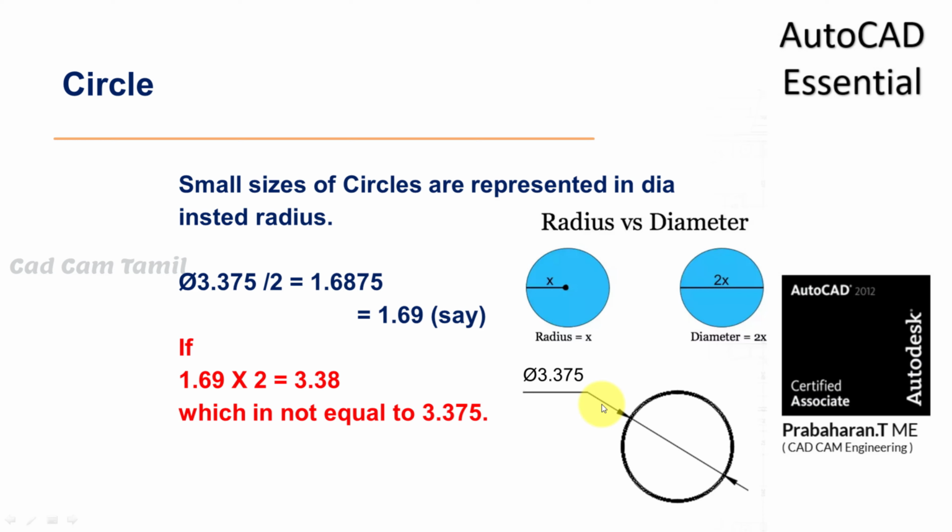You may think that it is not a big issue, right? But we are using an extensive tool called AutoCAD. We need to draw specifically and exactly. You are thinking about only one circle.